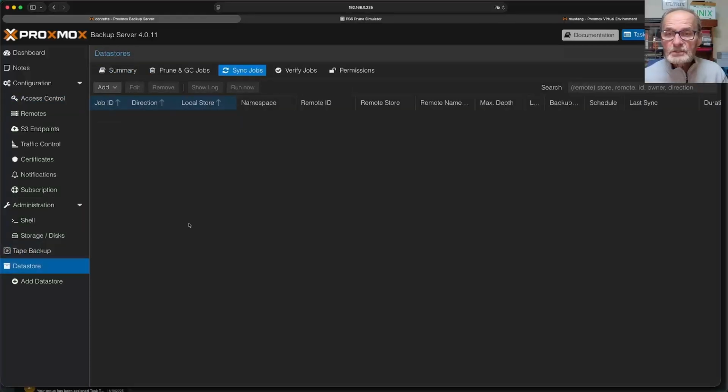So let's go down and look at our data store. And we've also lost our backing_store data store. That's actually worrying because that's where all our backups are. And remember, this exercise is, let's not just install Proxmox Backup Server. That's trivial. Let's do something clever and actually recover from a disaster. So let's see if we can actually do that. And this turns out to be a little bit obscure.